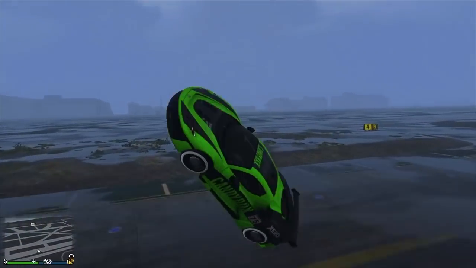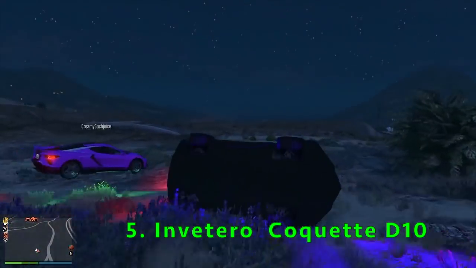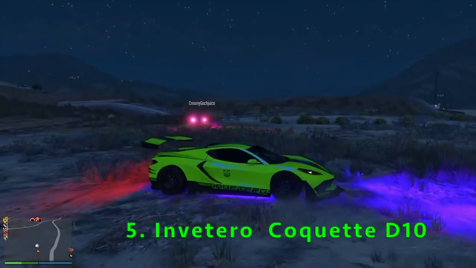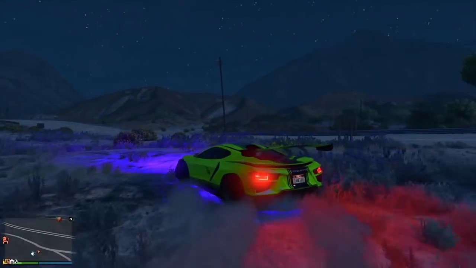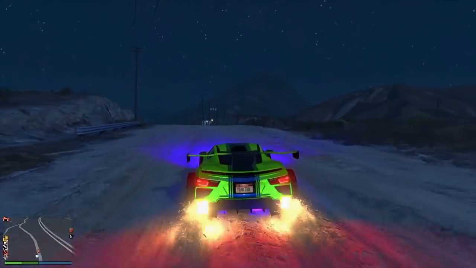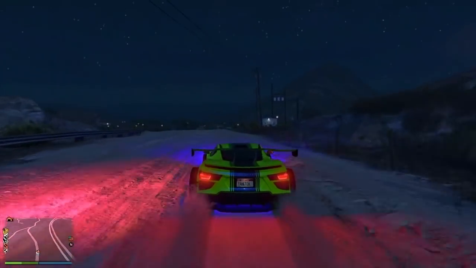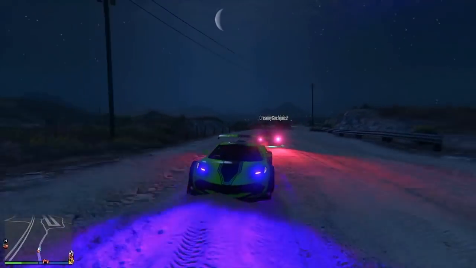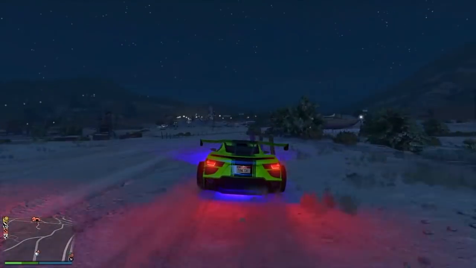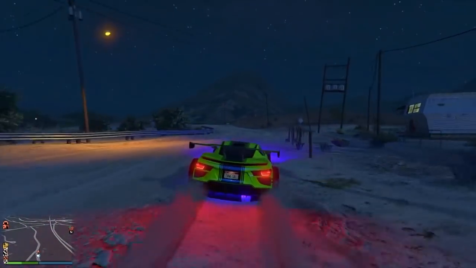Now, coming in at number 5 on this list, we have the Invetero Coquette. I don't know how to say this car's name, to be honest, but it is the D10. It's a pretty new sports car that came out in the Los Santos Summer Special update just a few months ago, and it is based off of the Corvette C8. So first thing we're going to go over is what you're here for, which is top speed, and this car has a pretty crazy top speed of 130 miles per hour.